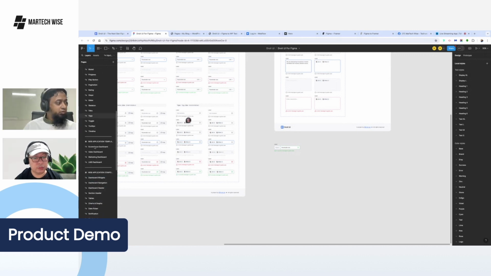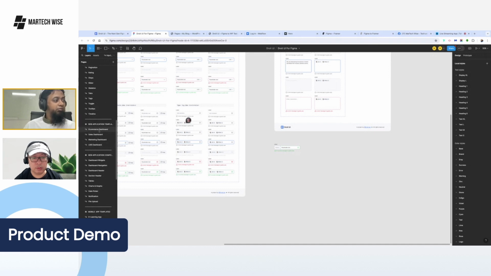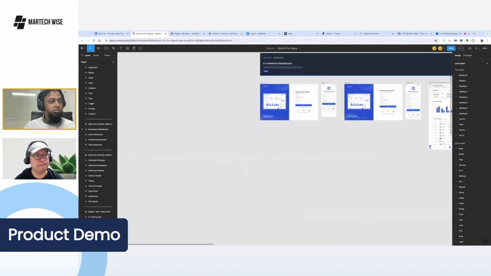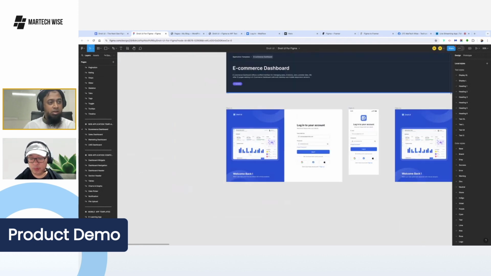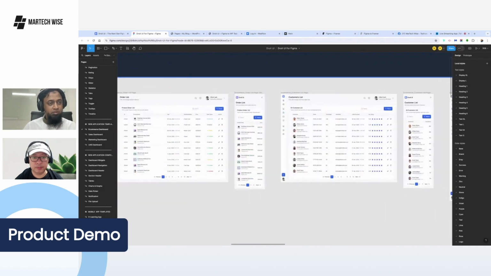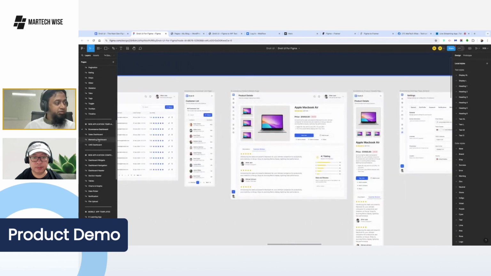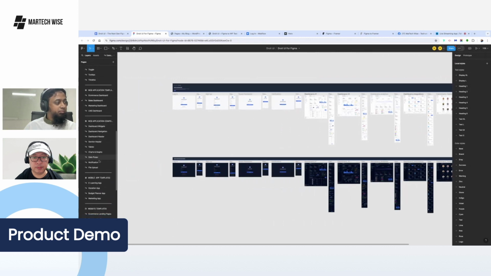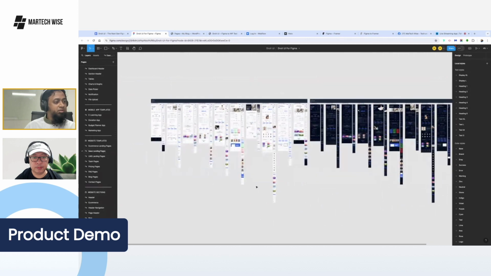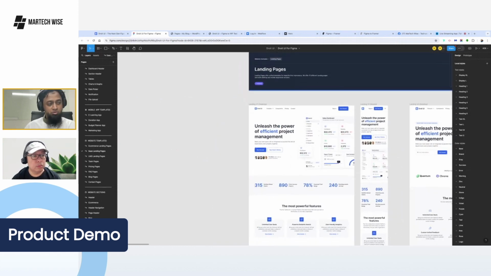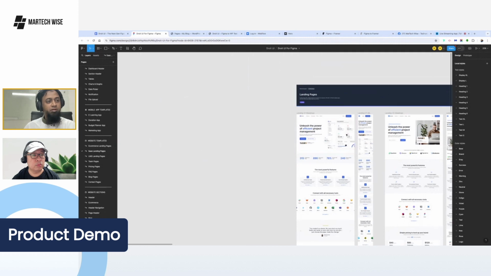Yeah, sure. So for that we have included lots of ready-made templates, ready-made web application templates, so that they can just take them and customize to their needs, and deliver output faster. Let me show you one example here. So we have included here e-commerce templates, SaaS templates, and so on. Let me show you one example from here.